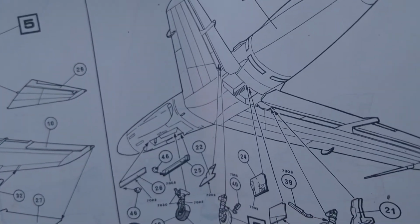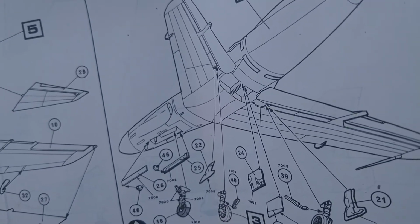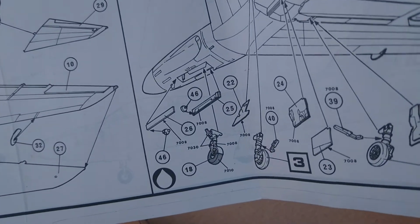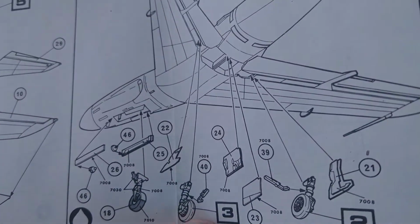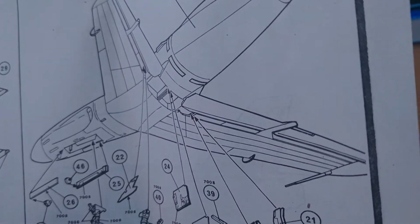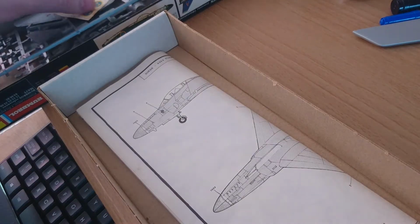Section 7 is to fit the main undercarriage and all the doors into place. I think there's a couple of lights on the forward doors there, and then the nose wheel goes in place there as well. You can, of course, have the undercarriage fitted in the raised position if you wish, and if you did that, of course, you wouldn't need the nose weight in the nose cone. So that's the instructions. They're quite easy to follow. There's not too many parts there, and it doesn't look like a complicated build.